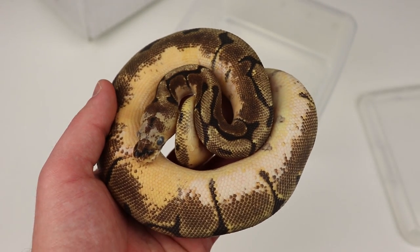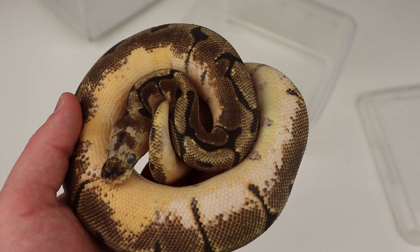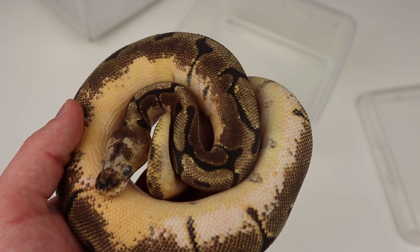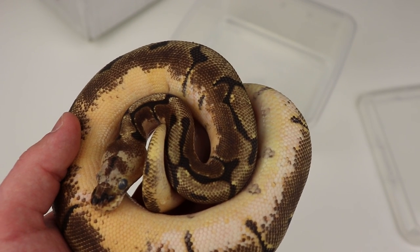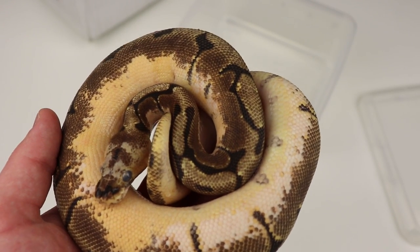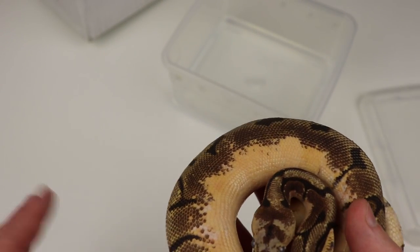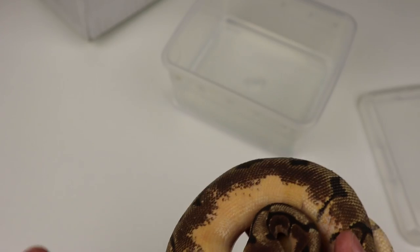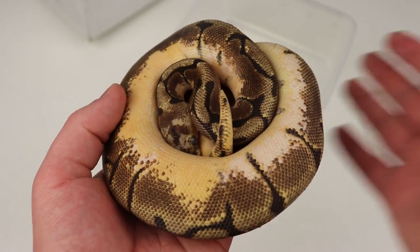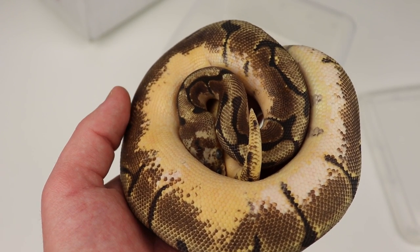And then we have the big main reason I got this snake — which is the shatter gene. I can't tell you guys exactly what a shatter does and how it interacts, because the shatter is really a very complicated, almost like an experienced ball python keeper gene — it's such a weird gene. It's not like a pastel, where a pastel is this two-tone snake with golden yellow, you add it to things and get blushing. Shatter does all kinds of stuff. This is coming from Dynasty Reptiles, and they produce probably a good amount of shatter stuff from what I saw in their collection.